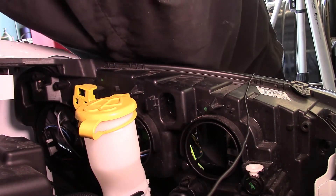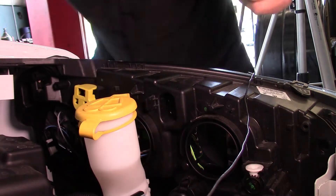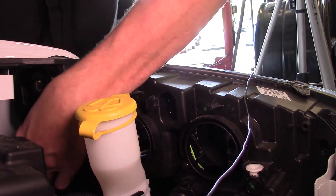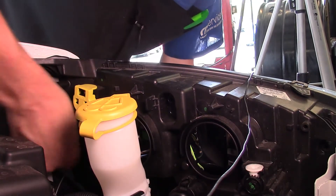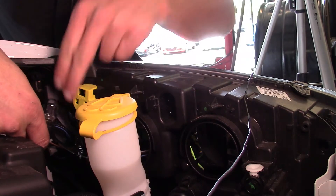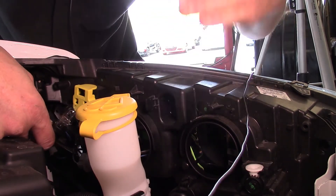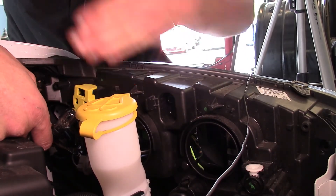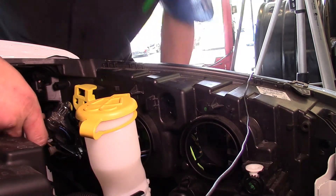The low beam is going to be exactly the same. The bulb's on the far end and they just rotate as well — pull it up and there you go. You've got that one there and one more right below it. So all of these are accessible from under the hood; you just have to get the rubber covers off. The furthest inboard towards the radiator is your high beam. The center one is your low beam, which comes on with the high beams as well. Over here you've got your parking light and your turn signal bulbs — and that's how you access each one.